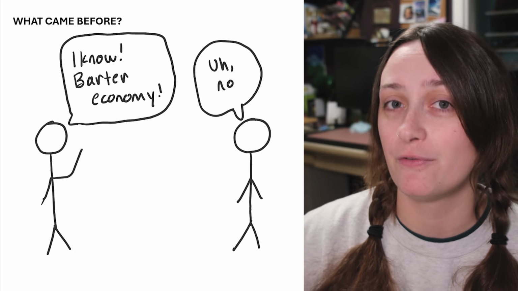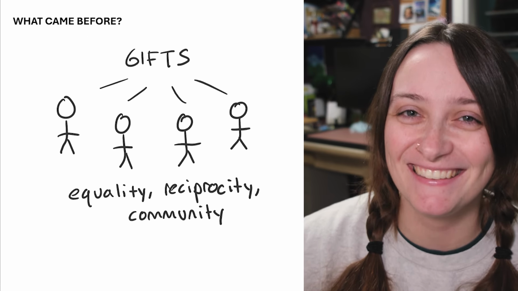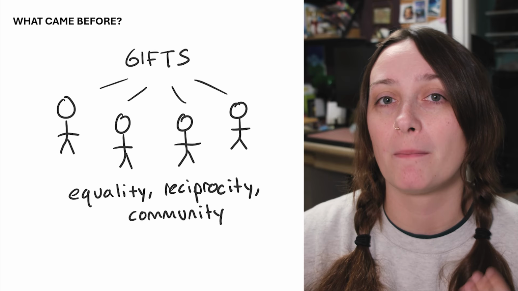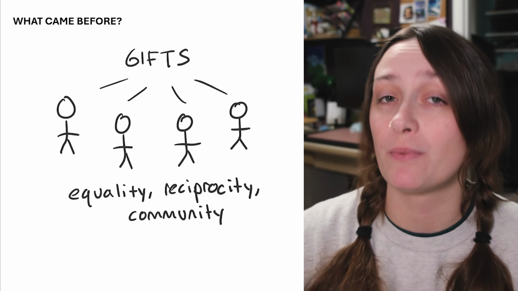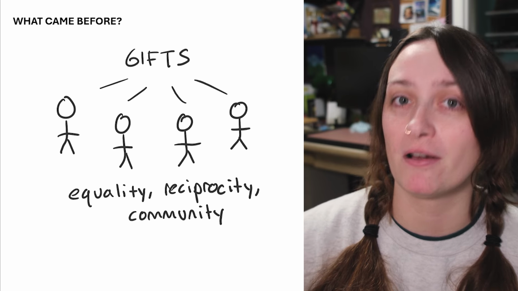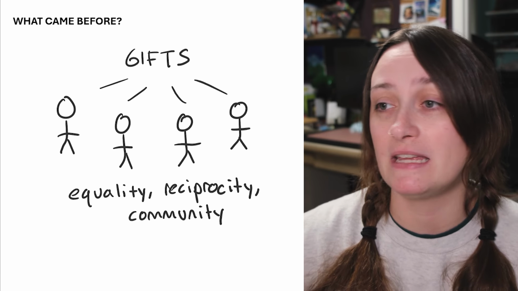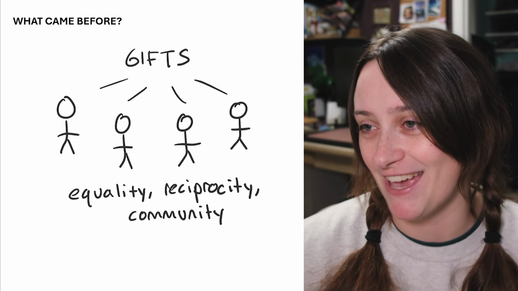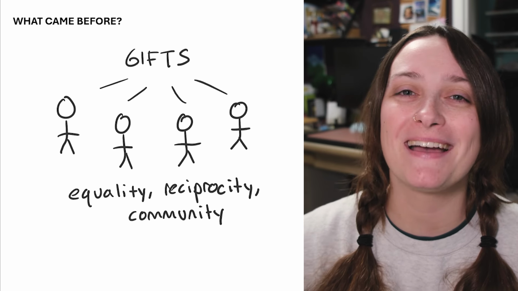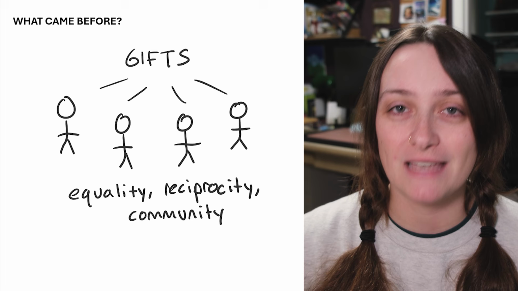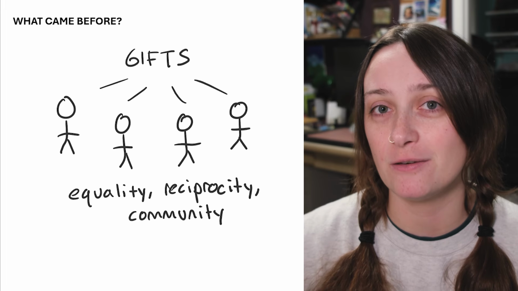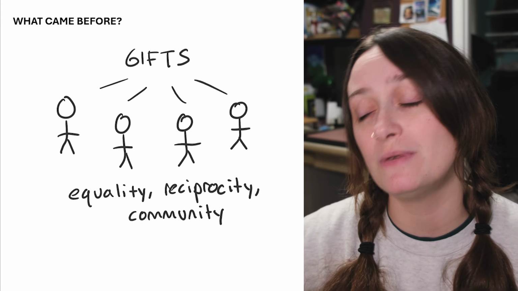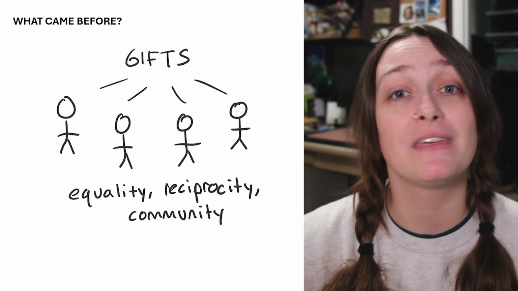So what actually came before currency? Gifts. This may surprise you, might be hard to understand how civilizations function like this given our modern day sensibilities, but gift economies were around and still are for far longer than market economies. And this was how early human society functioned because it is rooted in how human society works. Until you throw in inequality and subjugation and all that. Check out my antiquity guide if you're curious here. But human societies are based on equality, reciprocity, and community. Even in societies with some stratification and elites, wealth was commonly seen as a thing to give, not a thing to hoard. Prestige came with giving.